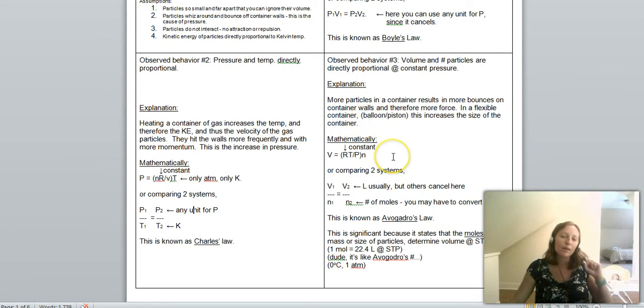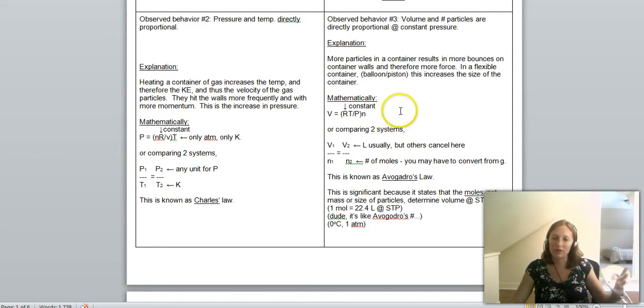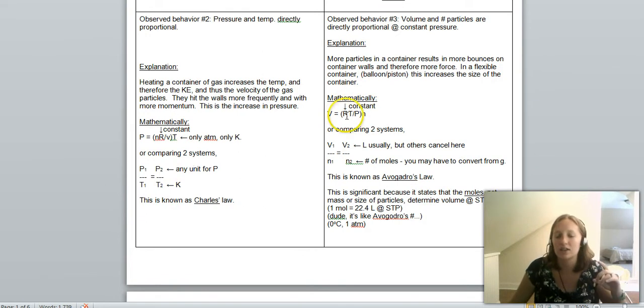So that's that. Mathematically speaking, you've got PV equals nRT. Again, R is the constant. And since you're holding pressure constant, and R is a constant, and you're holding temperature constant, all you've got left is V and N. So that's V1 over N1 is equal to a constant, which is equal to V2 over N2.